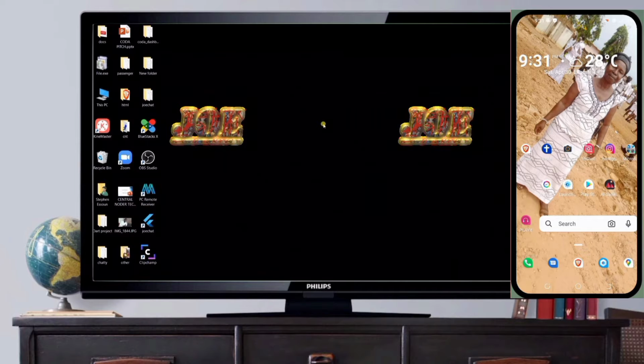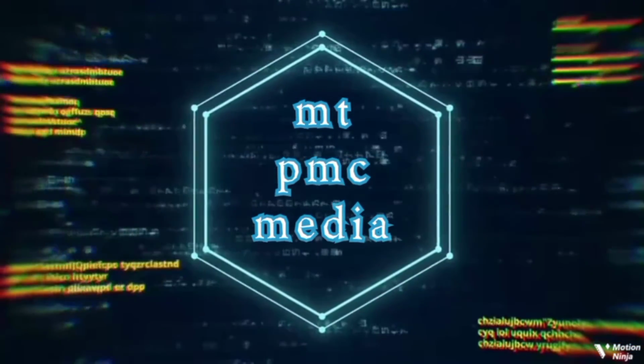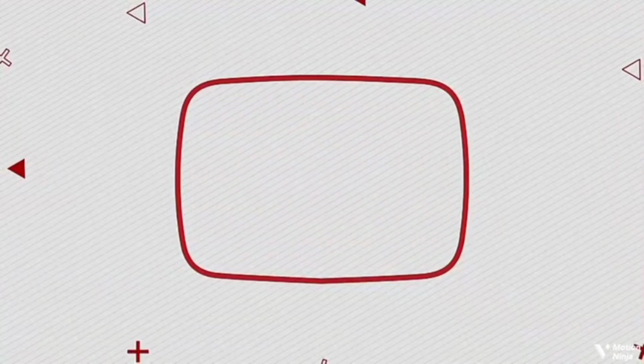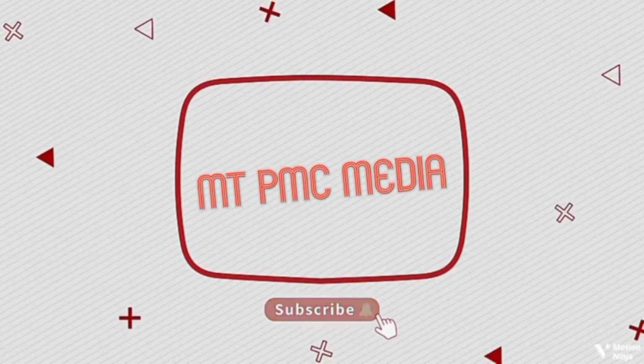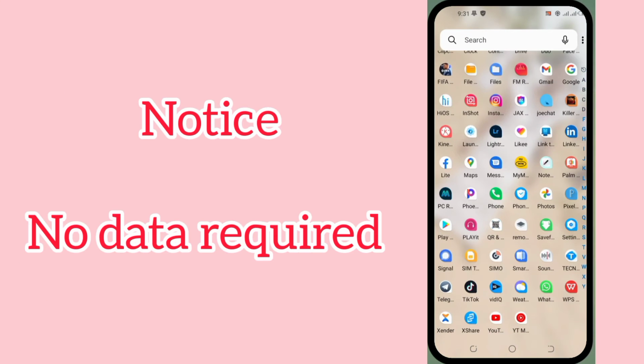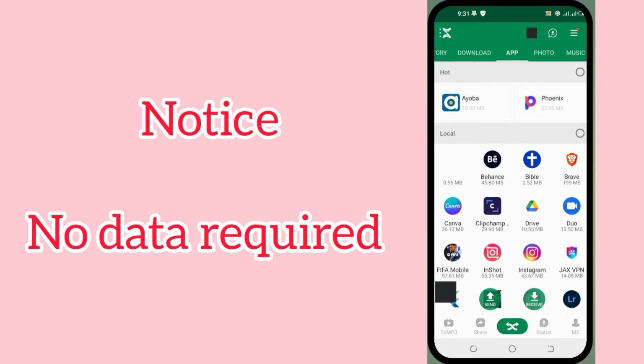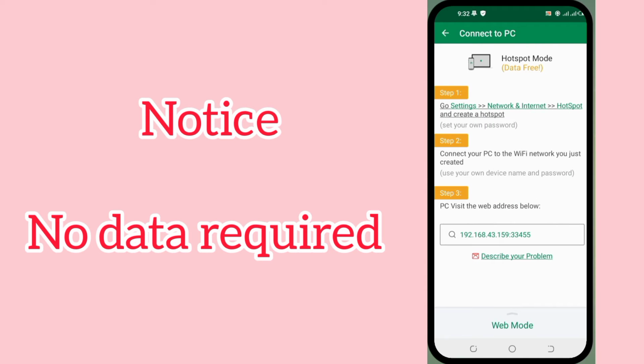Let's begin with the smartphone and make sure you have Xender installed. On your smartphone, locate and launch Xender. In the interface, locate the menu or drawer icon and open. Select from the below list, Connect PC.